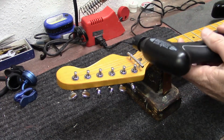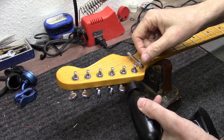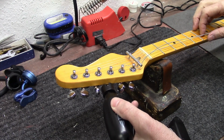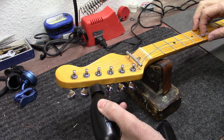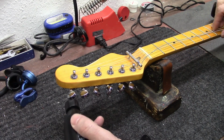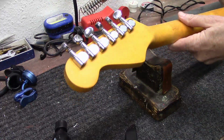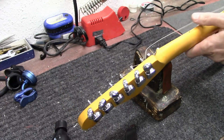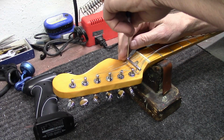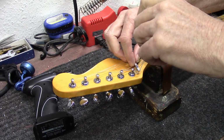Alright, so got a really nice Ernie Ball string winder. So I'm going to go ahead and loosen these strings. Feels like nice tuners on this thing. So no name, but they feel quality. But I'm going to lift this bar out of here. Not going to be needing this any longer.